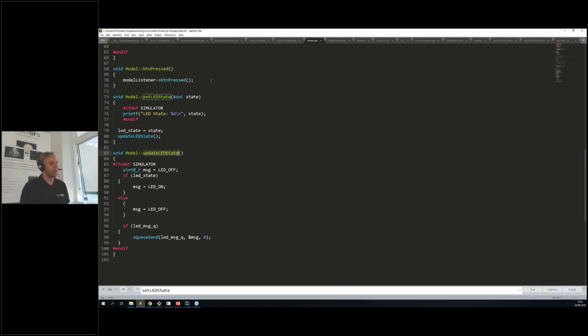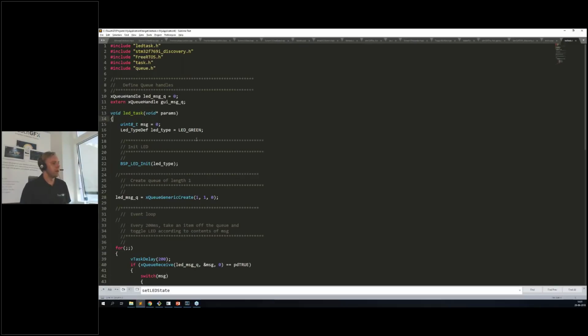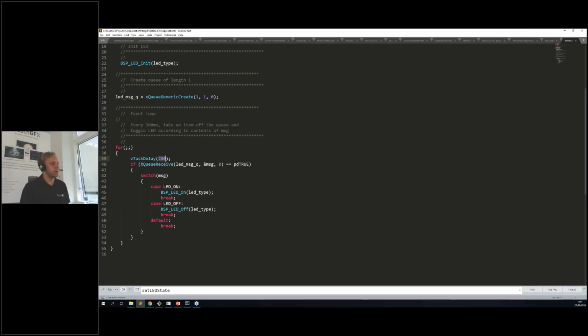And for the LED state, when we click the toggle button on the view, what happens is that this method is going to be called, and then we're going to send a message to a different message queue, which is in the LED task. So let's have a look at the LED task. So here we're going to create a message queue. This is actually an STM32Cube call, right? So we're going to initialize one of the LEDs. We're going to continuously, every 200 milliseconds, be checking this message queue to see if the GUI task has sent us a message, and we're going to be turning it on and off depending on that value. These on and off methods are also STM32Cube calls.